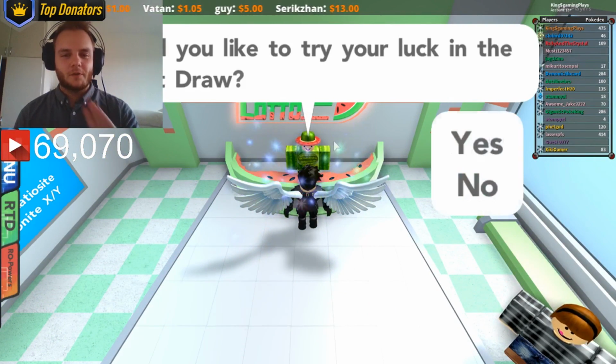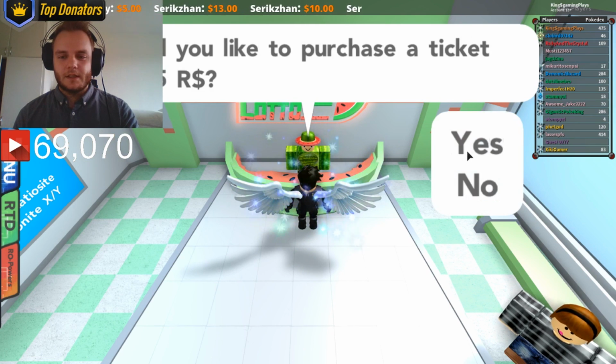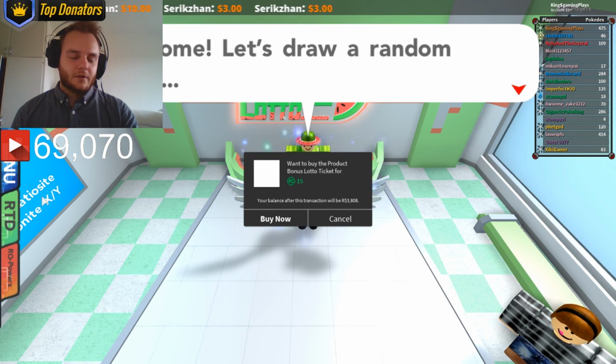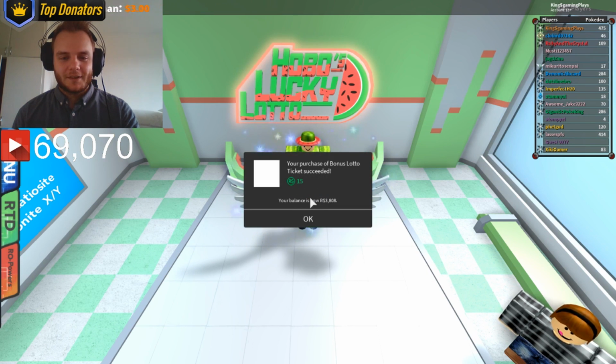Okay, so we have 1 left, so let's do the last one. You can draw 1 more ticket. Yes, I'm gonna do that. Oh, that was pretty good luck, guys. Oh, I wish I did it yesterday. Tomorrow, then, we'll actually get the Latias stone. Oh my god. Okay.